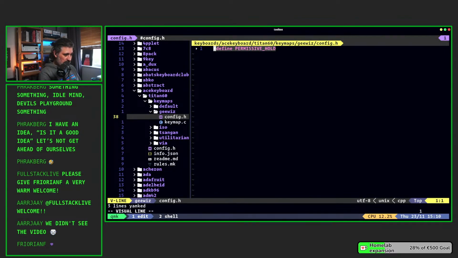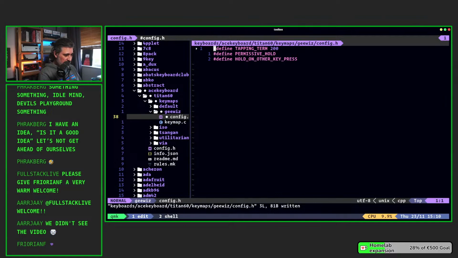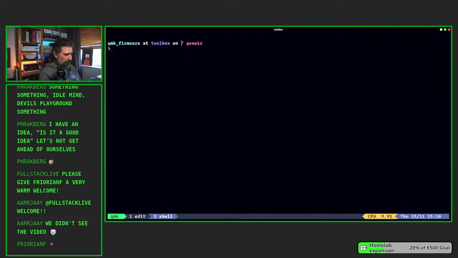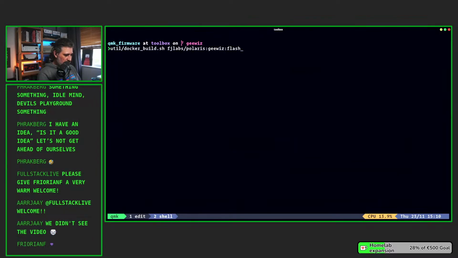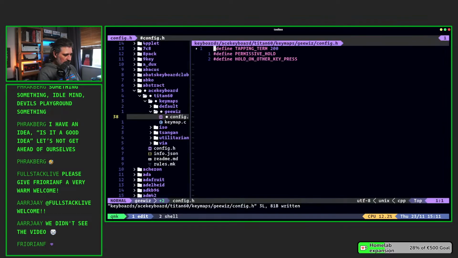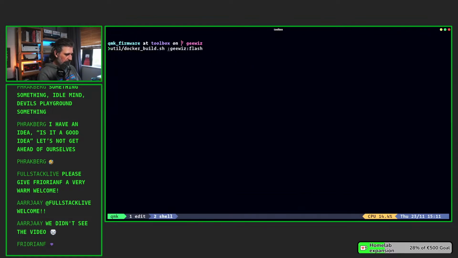So let's replace this, and by running util docker build. Which one is this? Ace keyboard Titan 60. Ace keyboard / Titan 60 GWIS.